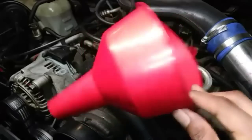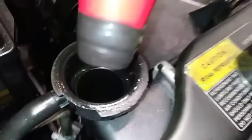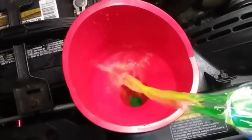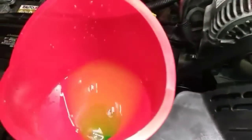To purge air from the cooling system, jack up the front end. I'm wrapping this funnel with self-fusing silicone tape until the diameter fits the opening in the radiator. Cut the heat on full blast and add coolant. It may take 30 minutes, but I consider the job done when the heat is blowing hot in the cabin.